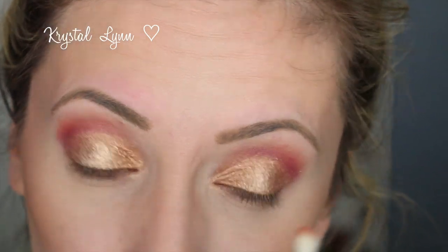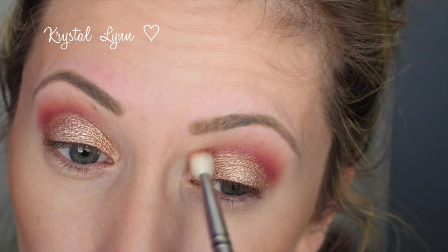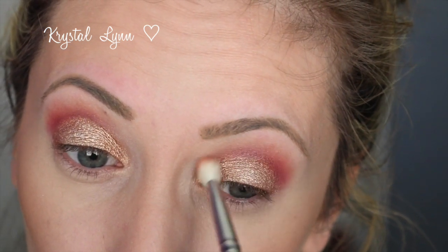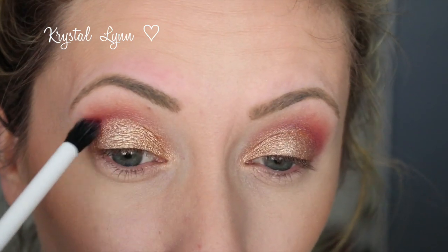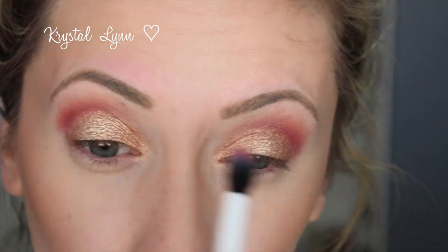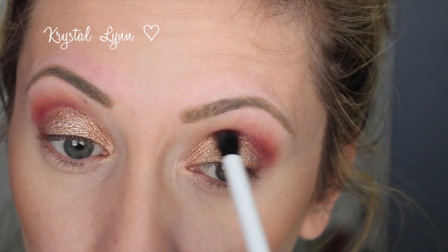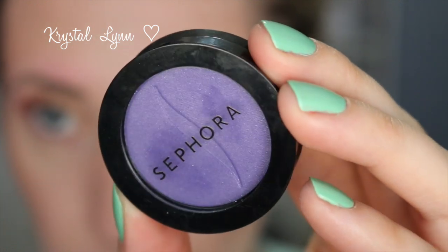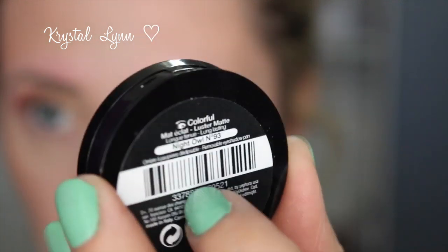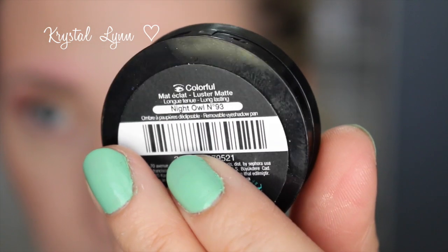And then I'm just going to go back through each color and just blend. That is really the key to having a nice blended eye look. A lot of times people will tell me that I have really good blending. Like if I go into the store, somebody will compliment my eyes and they're like, wow, your blending is really nice. So the key is to go between each color multiple times to really blend it.